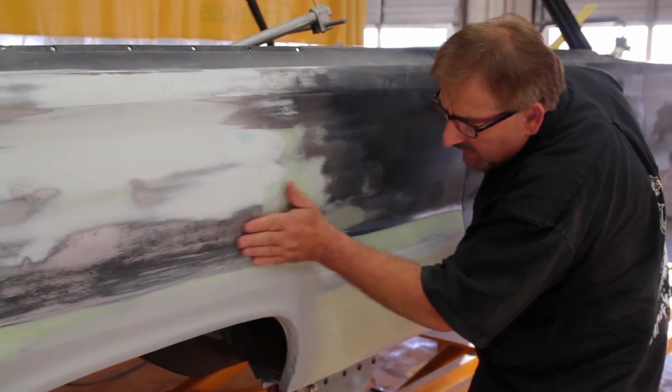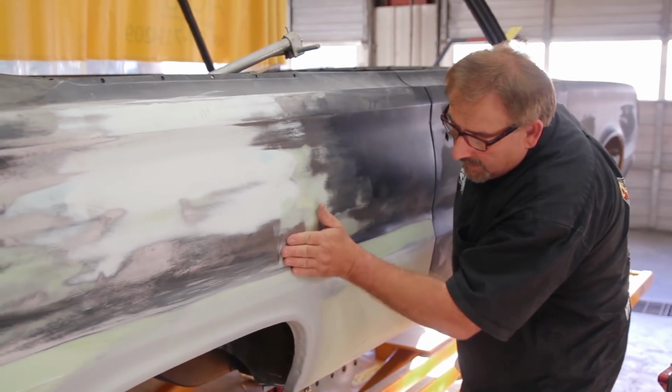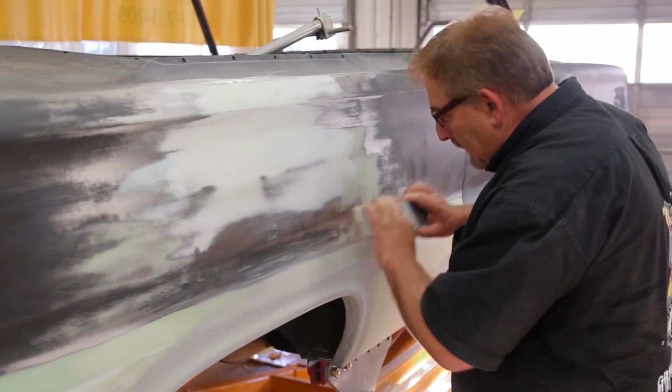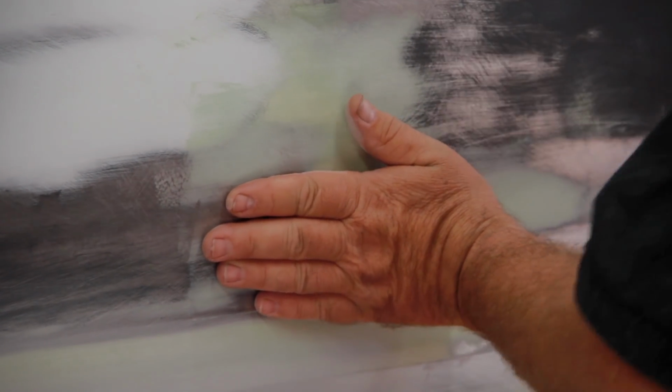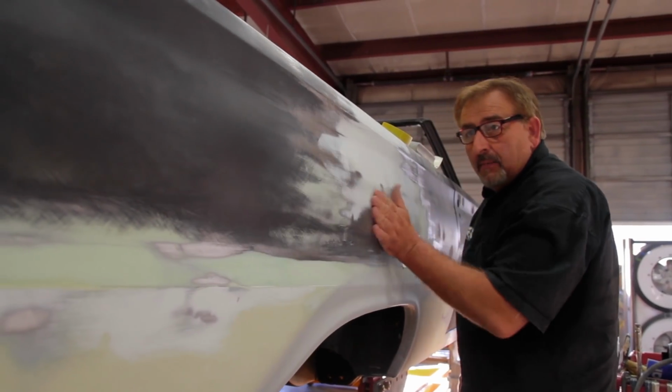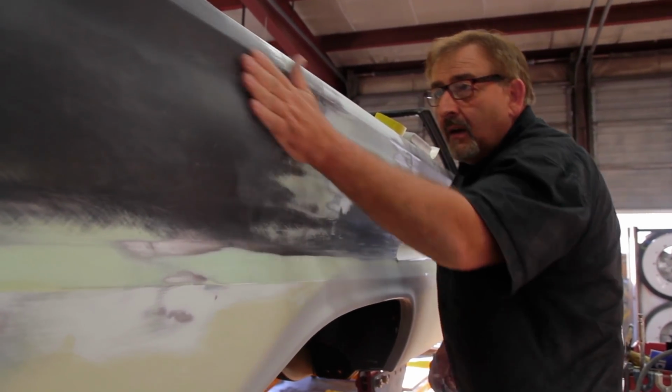You can't get it absolutely perfect to the feel. What you have to get it perfect to is the look. That's the key. You have to know what's going to show. It may feel high to your hand, but when you see the car done, you cannot tell it's high. It looks absolutely perfect. That's why they have to have me sign off on it. I can feel it's just a little bit fat. And now I can feel it's a little bit low. So it's just a matter of getting the feel. Some people never get it. I was born with it.